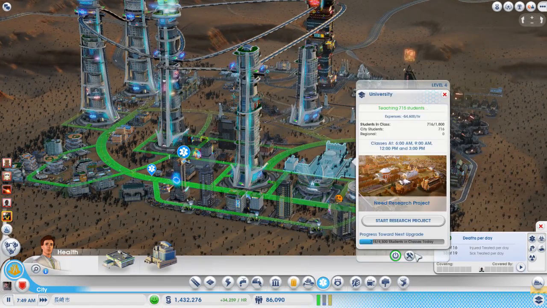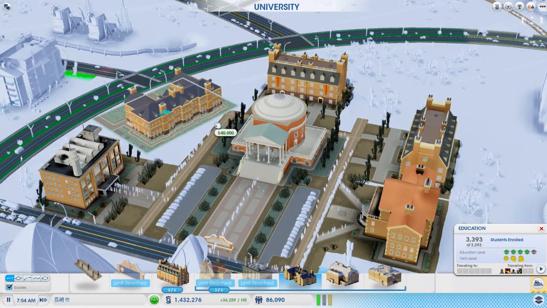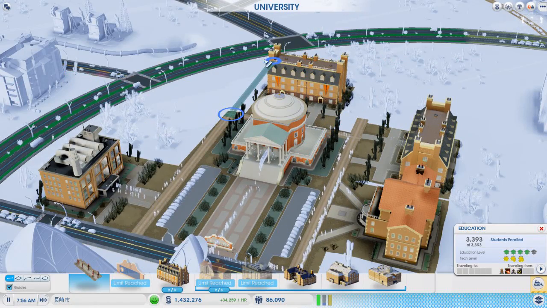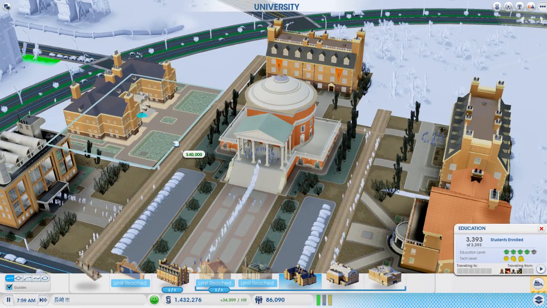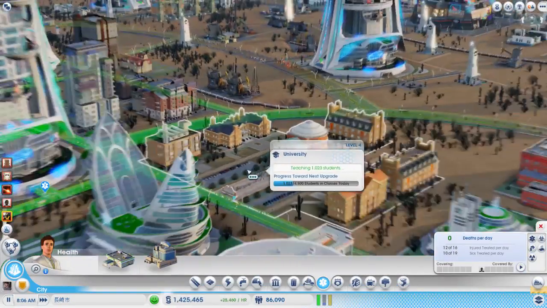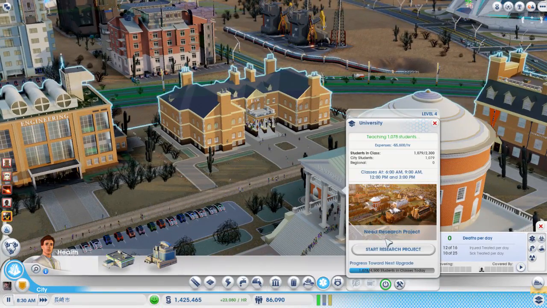All right, we're gonna expand this towards the School of Law. So fancy. The School of Law is so fancy. Wait, I can't really place this. Let me. School of Law. Yes. Ah, it fits. It barely fits, guys. Got a School of Law in the city. So cool. Look at them being all lowish and such. And I think that's it.